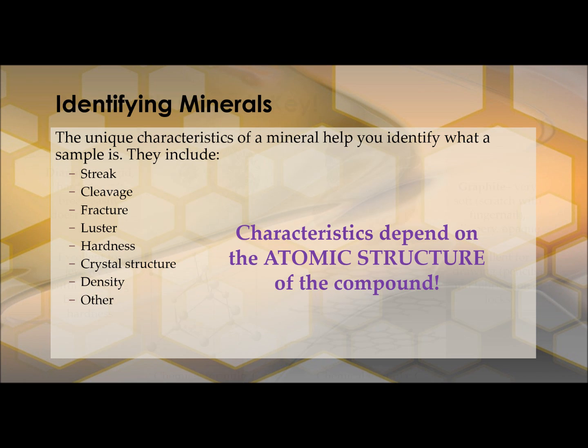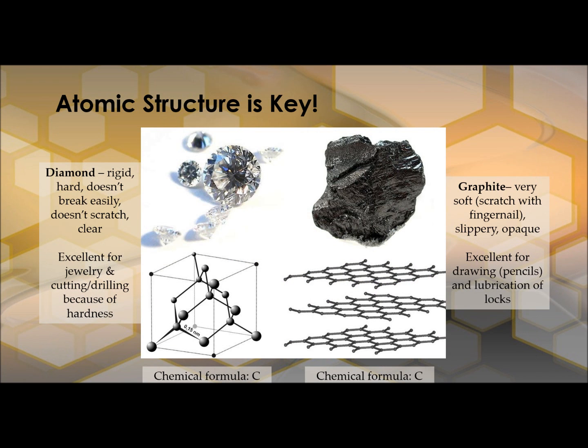Well, think about diamonds. Diamond is pure carbon. So is pencil lead, graphite. These are both chemically the same. The chemical formula you see on the bottom here is C for carbon, pure carbon. However, no one is ever going to confuse a diamond with graphite. You don't use a diamond in your pencil, and you don't wear a piece of pencil lead on your finger. They would not be an attractive piece of jewelry. It would get very messy.